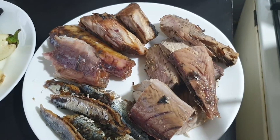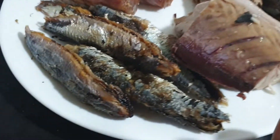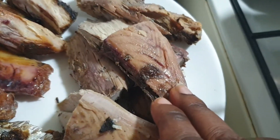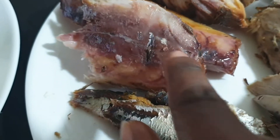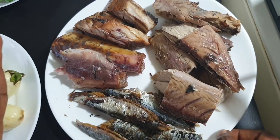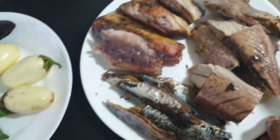These are the ingredients for our palm nut soup. You can use any fish you want. We have four different kinds of fish today — we are using smoked herrings, smoked tuna, smoked safro, and smoked doctor fish. You can use any fish of your choice. We are not adding any meat. We are going healthy as usual, so we are just sticking to our fish.